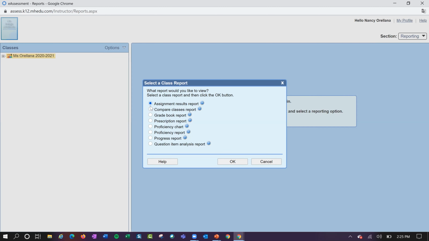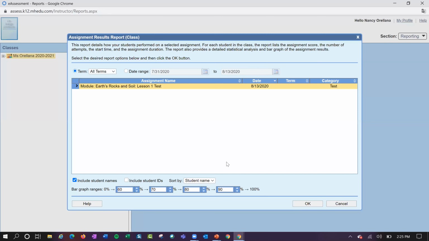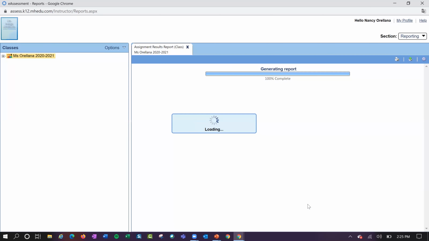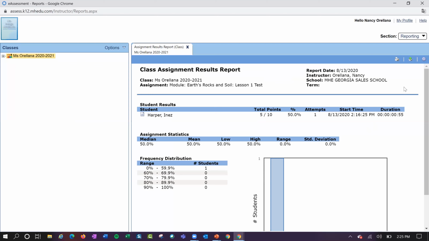So right now, if I just select this one, the assignment results, and click OK, click OK again, because that's the only assignment that I have in here. So this is what this report is going to give me. And it's not the best report to show you because there's only one student in here that has taken my test.